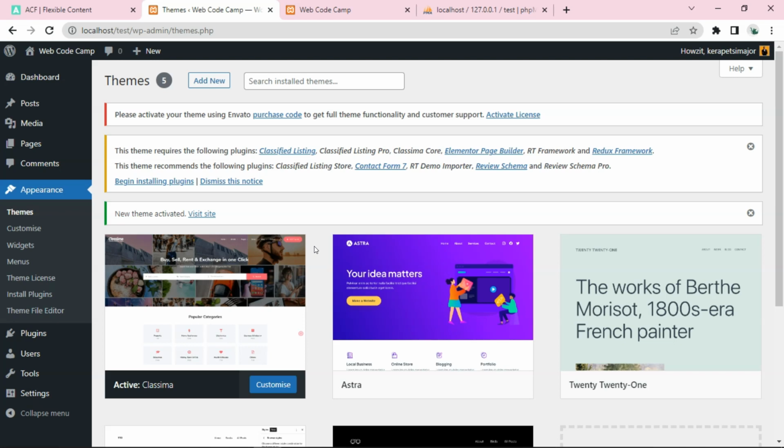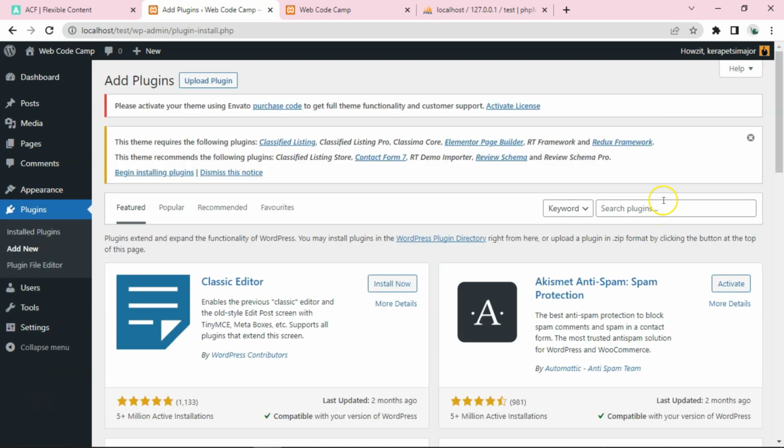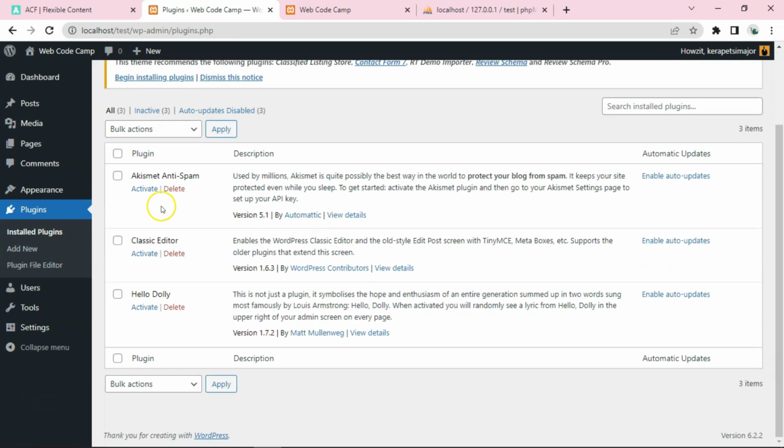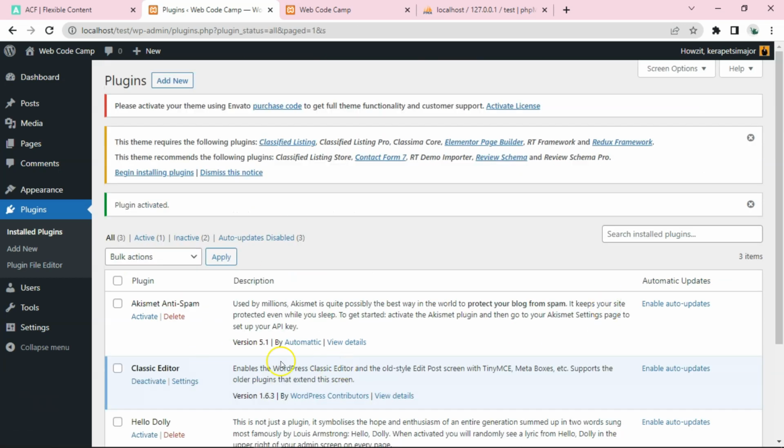And this very same step you apply with your plugin. So let us go to Plugins, and then you click Add New. For a free plugin you can search. In this case I'm going to install Classic Editor, and then you can activate it from here, or you can go to Installed Plugins. Under Installed Plugins, WordPress came with 2 plugins, which is this one and this one. So we just installed Classic Editor, and to activate it you can click on Activate. In that way we just activated our Classic Editor plugin.